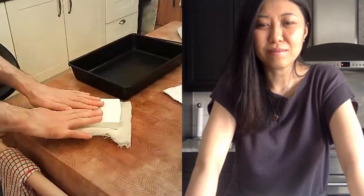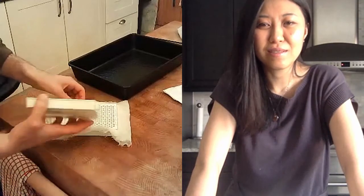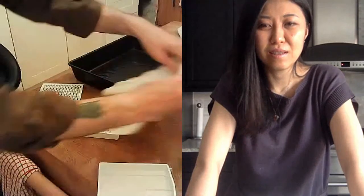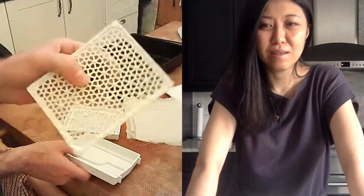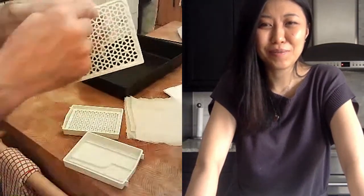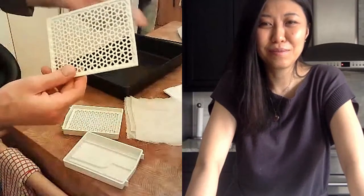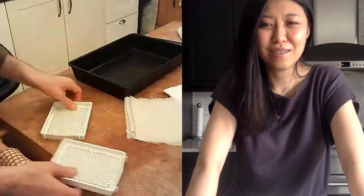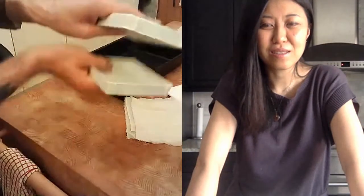This is my tofu press. Okay, all right. So on either side of it, it's got these textured sheets. Oh, yours are pretty. So when you press it, you get this nice pattern in the tofu itself. But of course, it allows the liquid to run through as well. But as you can see, the capacity is much, much smaller than yours.